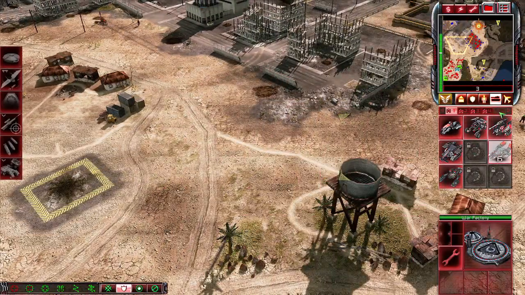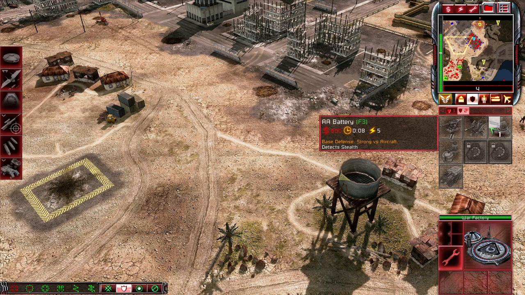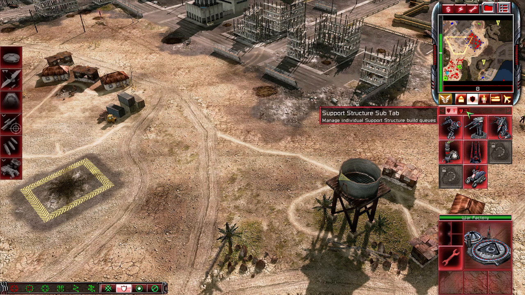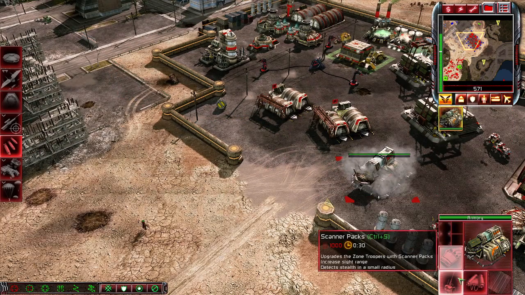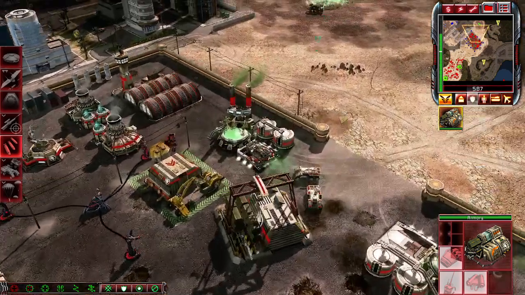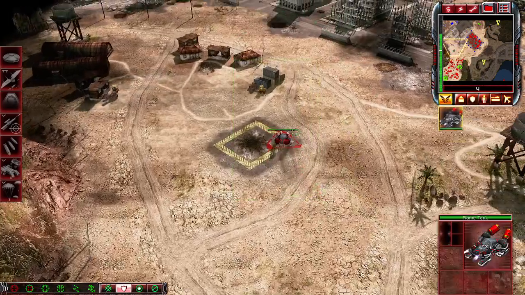On hold. Cancelled. On hold. Cancelled. Building in progress. Building in progress. Construction complete. Enemy units sighted. New construction options. Unit lost. Building. Insufficient funds. Flames will rise. Flame tank.